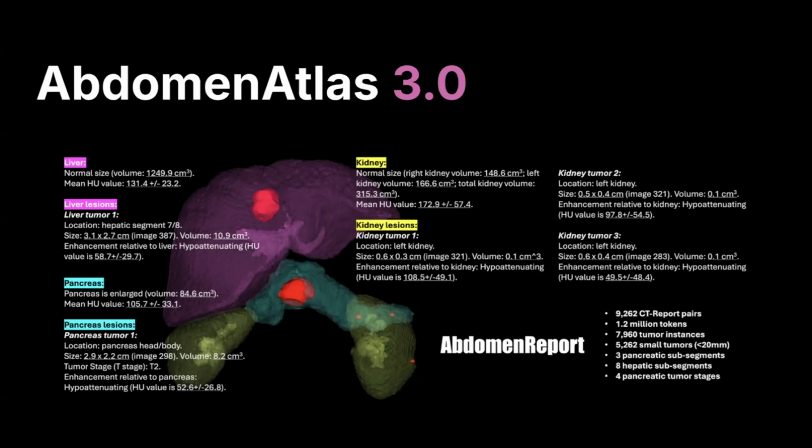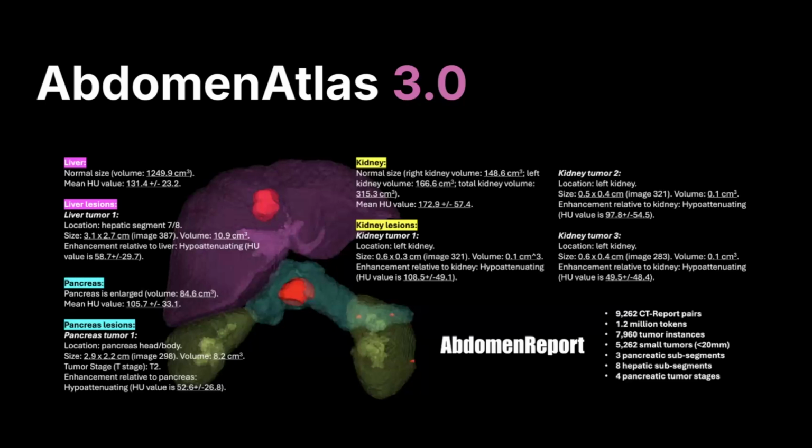These reports were created by a methodology developed by us called RedGPT that translates all the important information in the segmentation into text. So, for example, we will talk about the tumor size. We'll talk about the tumor location, so which subsegments of the organ the tumor is located. This is very important for planning surgery, for tracking lesions across time. We talk about the enhancements of the tumor in relation to the organ. So hyperattenuation, hypoattenuation is important to understand and classify the tumor.